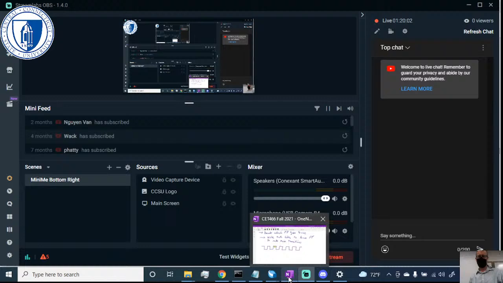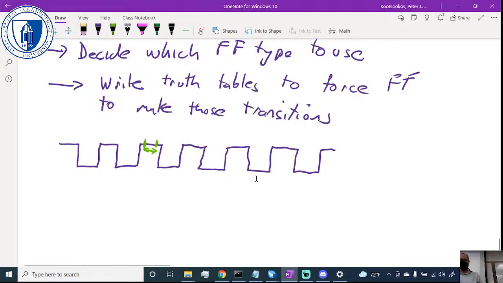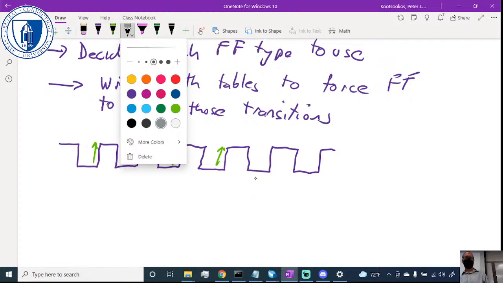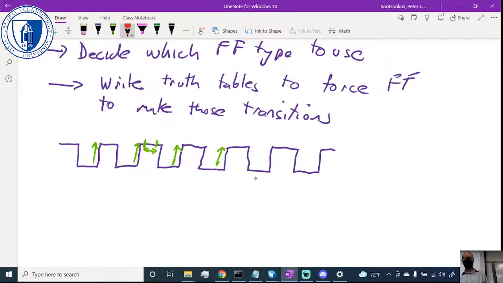So it's actually happening, this is the rising edge. It's going to happen at each of these. This one here, that's the falling edge. It's not happening there. It's happening on the rise. This particular one, it's happening on the rising edge.